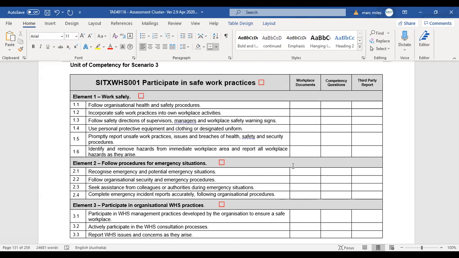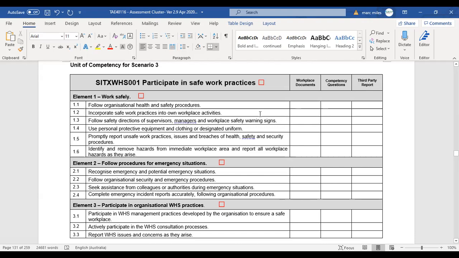But at the end of the day, there are some fundamental things that we're trying to achieve. And the biggest thing we're trying to achieve is that all items in the unit are actually covered and there is enough evidence for proving that the candidate is competent, so to speak.